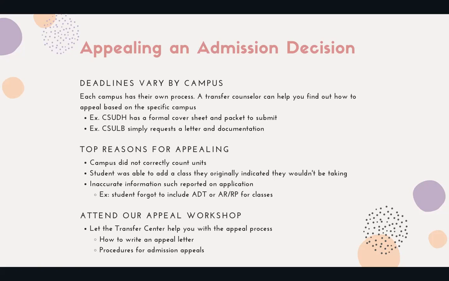I have 60 units. And me as their counselor, I'm sitting there counting the units over and over again on their transcript. I'm telling my colleagues, can you count these for me? It's 60, right? I'm not crazy. And we count 60, and then we have to do an appeal saying, you denied our student because, or the student has to say, oh, you denied me because you said I don't have 60 units. Actually, I do. Here's my transcript. Can you please count my units again for me? And then we work from there with the student to make sure that they can at least hear the student out. And I've seen it get approved.